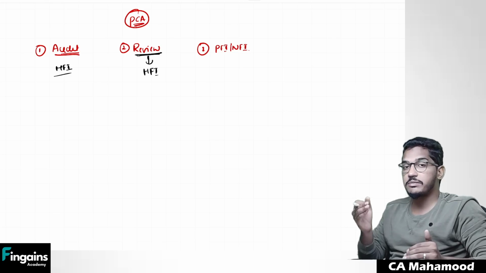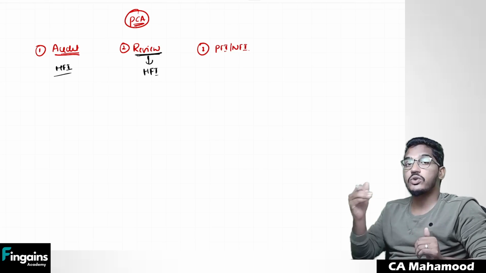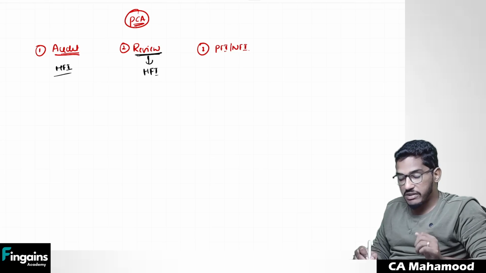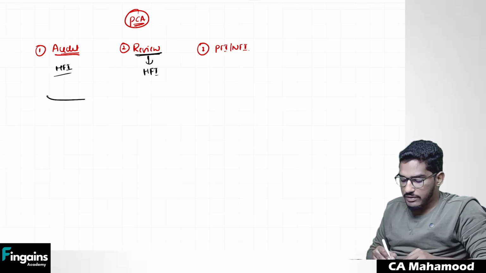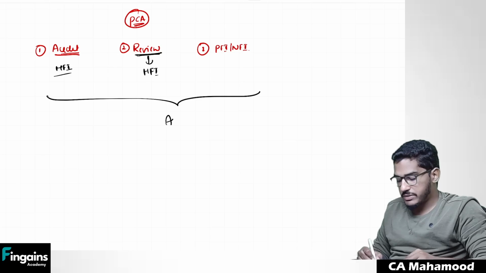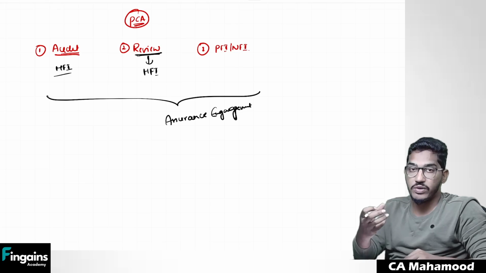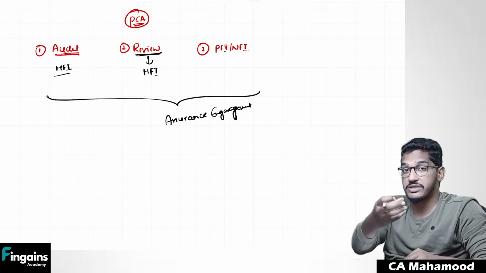Client might give us some work relating to non-financial information, like giving a report on internal controls. So like that, we might be sometimes required to perform some work on prospective financial information or non-financial information. I will call all these three categories of engagements as assurance engagements. I will categorize them as what? Assurance engagements. These are the engagements where we give our assurance, where we give our report in which we will express a conclusion or in which we will express an opinion.